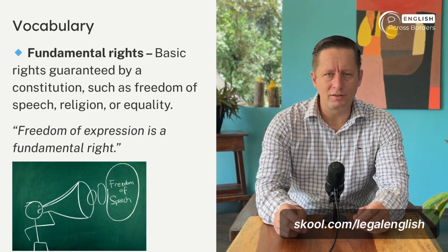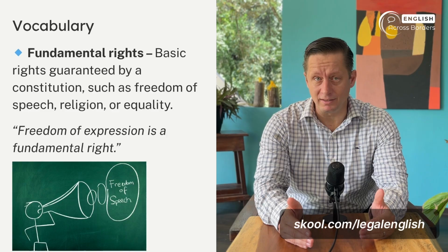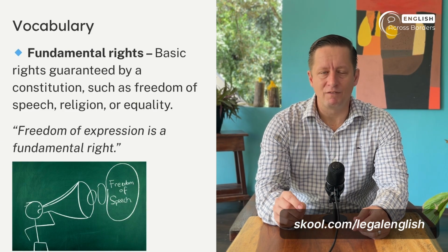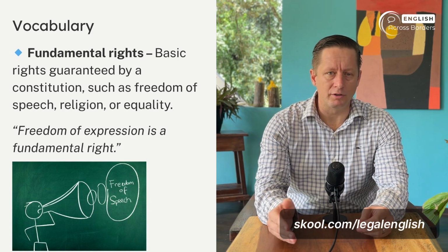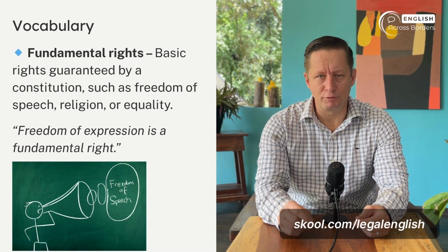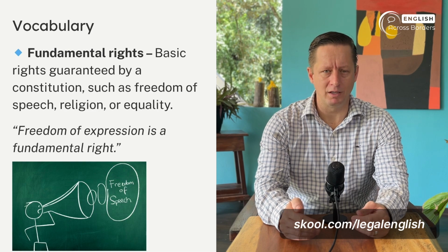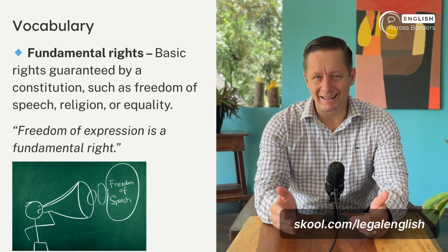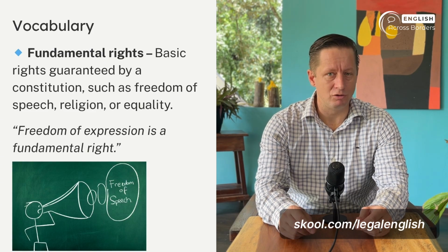A university student organizes a peaceful protest against rising tuition fees. The local mayor orders police to stop the protest and fines the student organizer. The students consult a lawyer who says the Constitution guarantees the right to freedom of expression and peaceful assembly. These are fundamental rights. Unless the protest turns violent, the government cannot stop it. The lawyer files a petition in Constitutional Court.